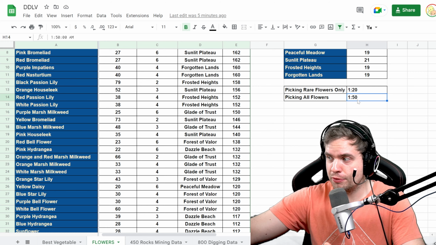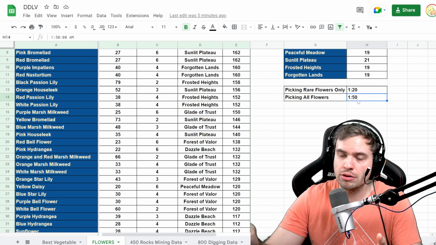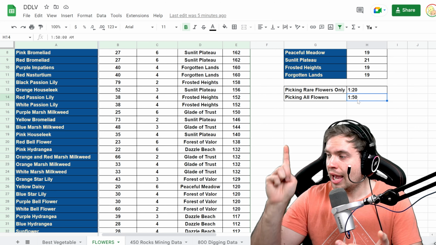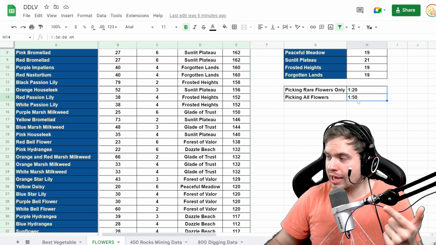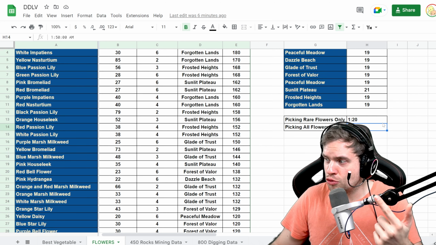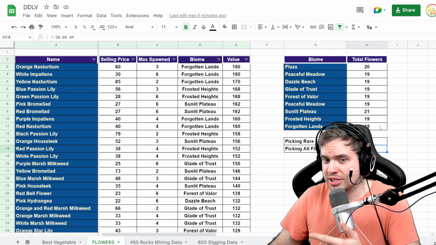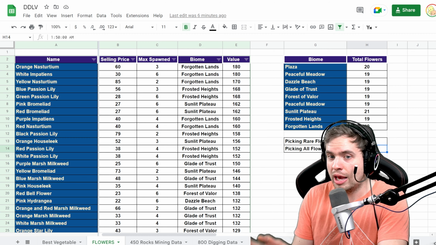I picked up every flower and then I timed exactly how long it takes for every single flower to respawn. And it took 1 hour, 50 minutes. Again, this is going to be the same for all the biomes except Sunlit Plateau and Plaza, because they have 1 extra flower. So I'm going to assume that for those biomes, it's going to take slightly longer, but it's going to be 1 hour, 50 minutes on average.